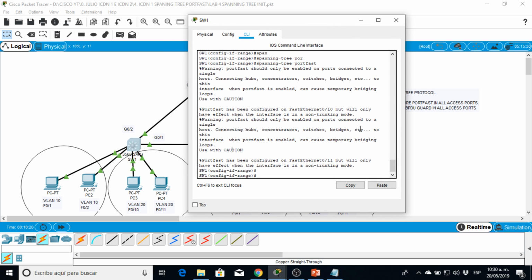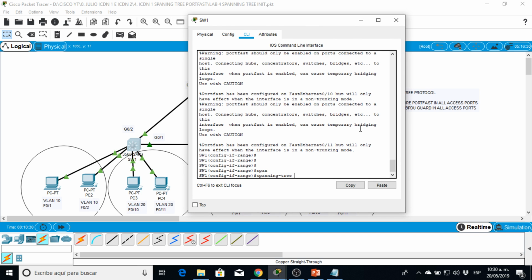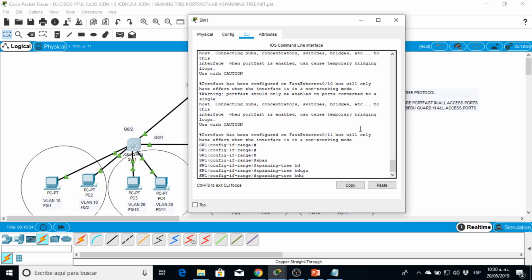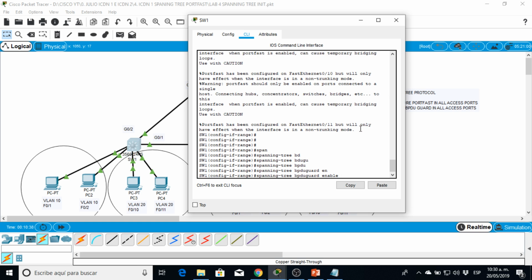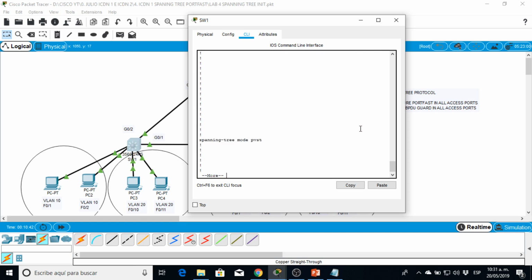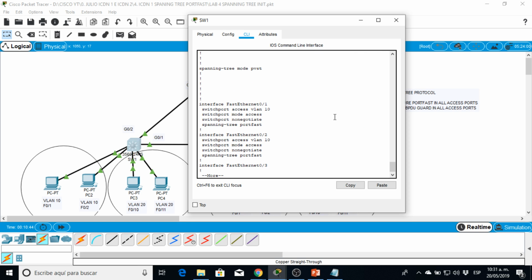Okay, let's try spanning-tree bpduguard enable. Okay, let's verify our configuration. Show run. Mode access. Oh, I have to enable BPDU Guard here, I'm sorry.